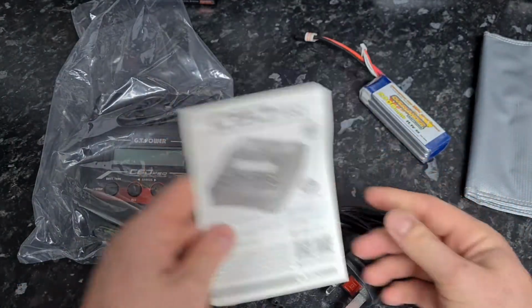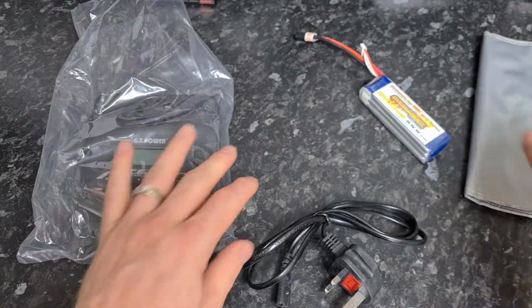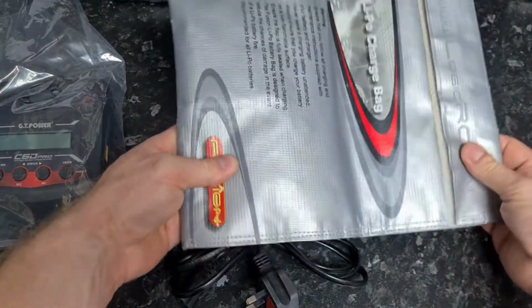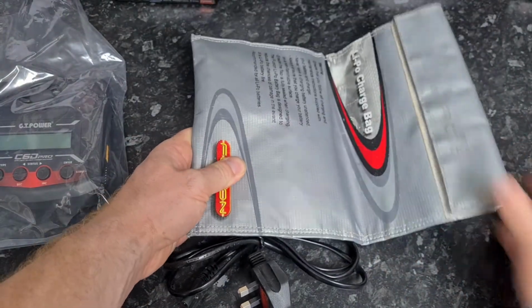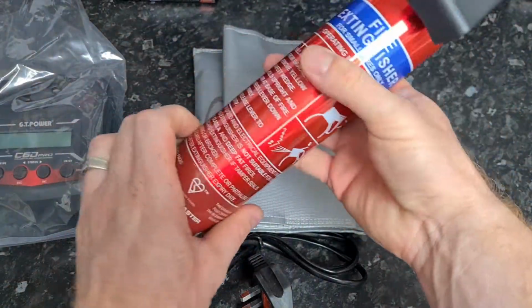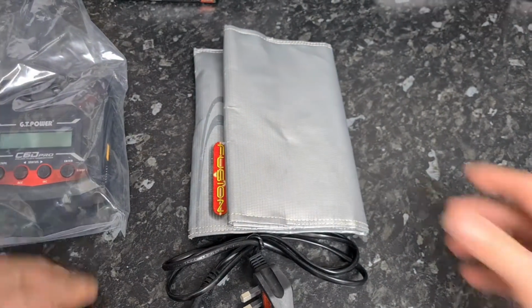I've used enough chargers to pretty much know, but always recommend you have a look through that. And then the other thing I recommend before you even decide to charge a LiPo battery is having a LiPo safe bag, and even to hand a fire extinguisher just in case, which I always have got right next to me on the stairs on the way out of the man cave.